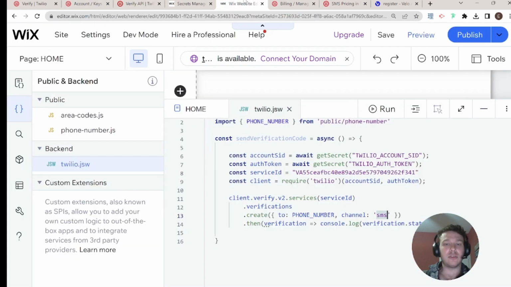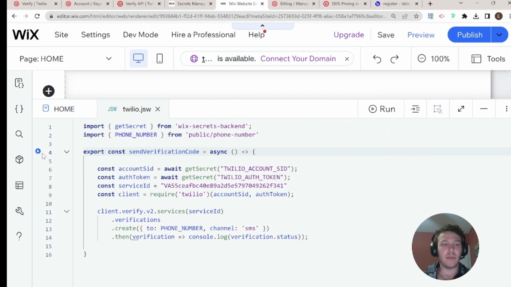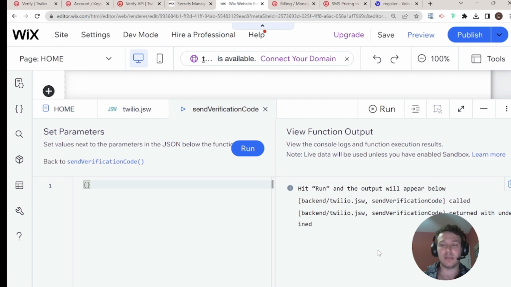And let's go back to our site. And the last thing I'm going to do is I'm just going to add the export keyword right over here. And that will help me run this function in the backend so I can test it out. So let's go ahead and click run. And I encourage you to do that while you're trying this out as well, just to make sure that all the code is working.